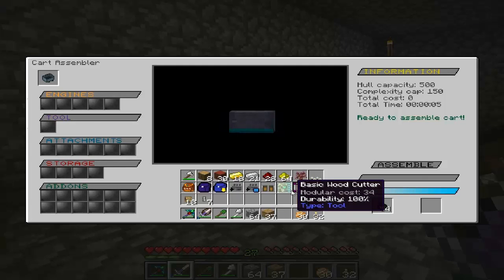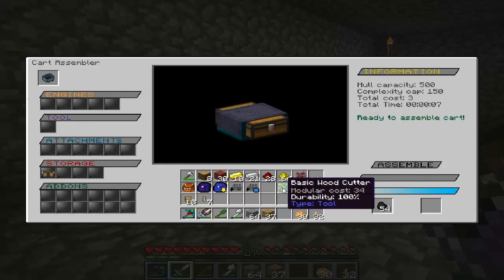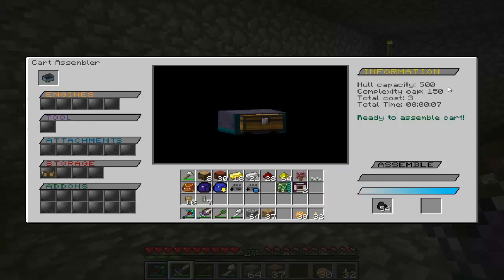It's really not that bad to use, you guys. So really, you got your attachment, storage, and add-ons. So we're going to start with the attachments. It'll tell you right there what it is, where it says type storage. So that's where you just drag and drop it. You click it, drag it in. And over here, it's going to tell you your hull capacity, your complexity cap, and all that type of stuff. So pretty much what that means is your modular cost can't be over 150.